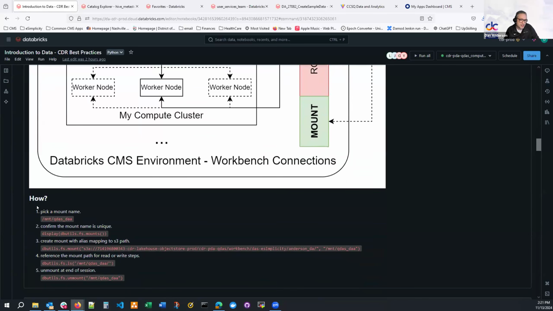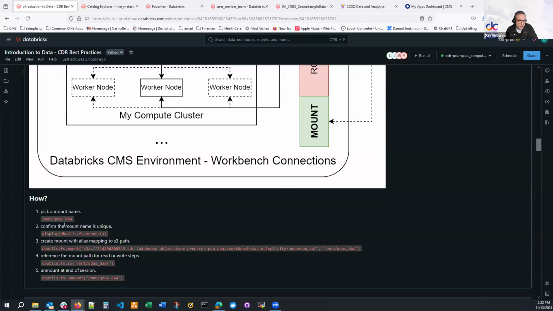So how do we do this? First, you have to pick a unique mounting name. Here I've created one. It always has to start with /mnt/ and then _QDAA. That's my unique name: Q because I work on the QDAS, kind of admin-ish side, and then my initials, DAA.